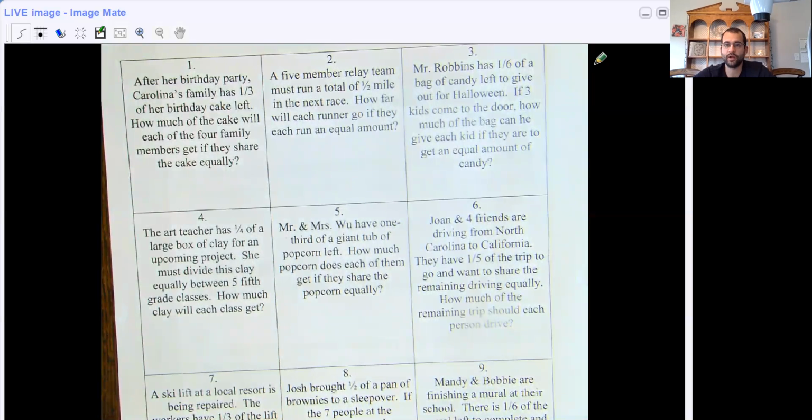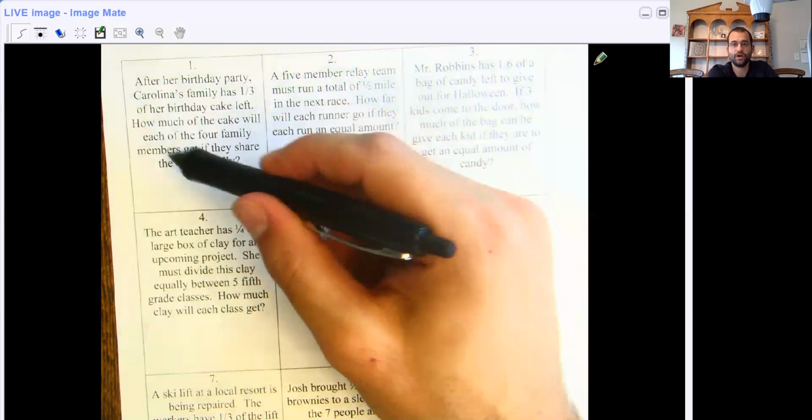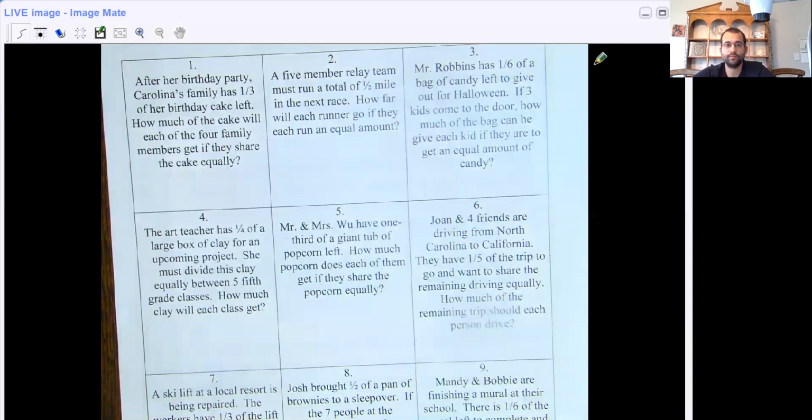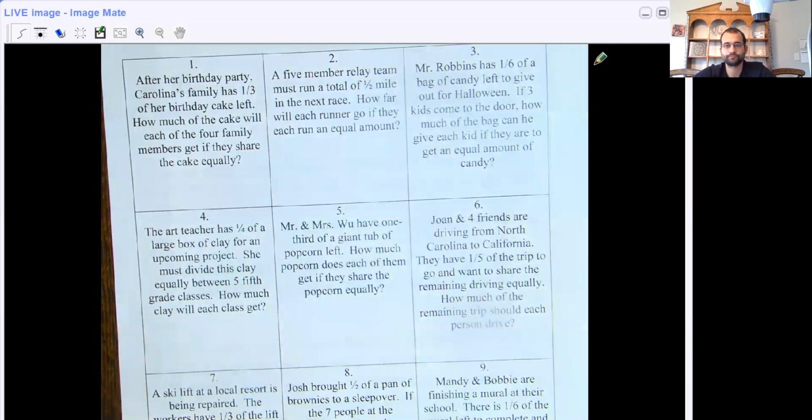So let's say, for example, they call on you and you say, the class wants to do number 1. So on number 1, the class will solve number 1. They will then call on someone to give the answer. If that is correct, then the class gets to put an O on the one that they choose. Now, if the class is incorrect, then the teacher gets a chance to steal that question. So be careful, because if you don't get the right answer, they're going to let you talk and have a conversation about it, but if they don't get the right answer, then the teacher can steal, and then they can put an X for themselves as well.